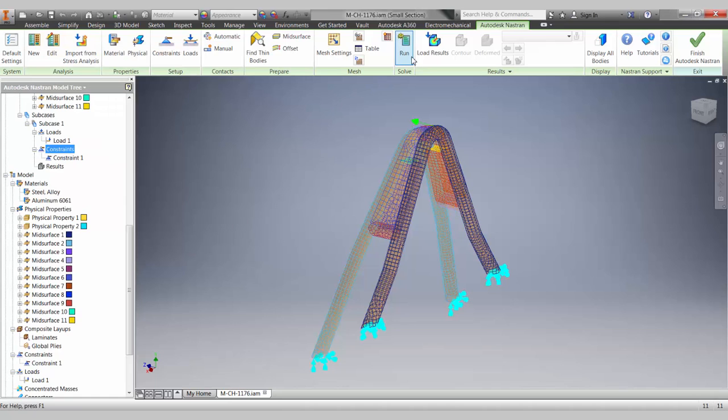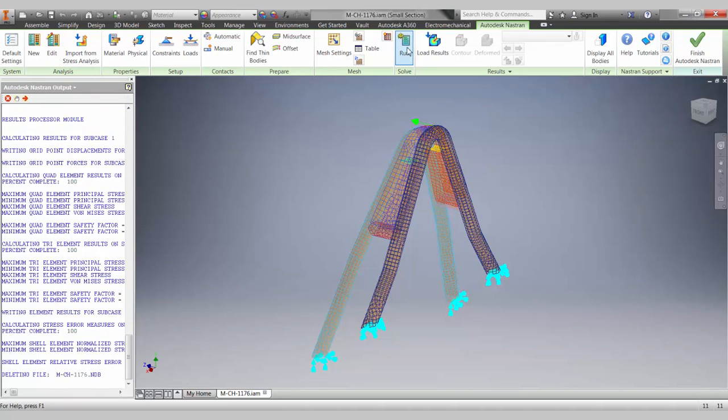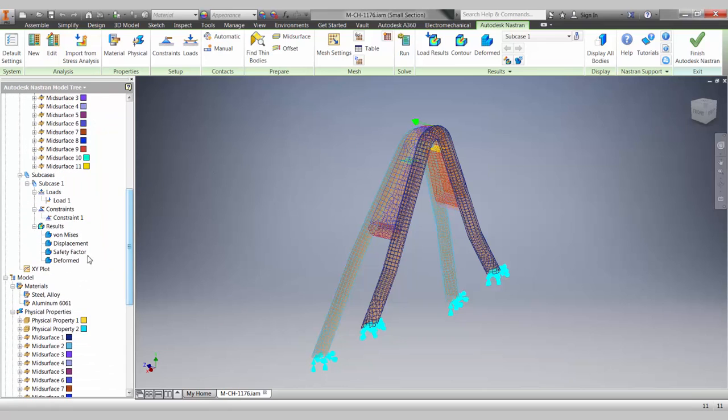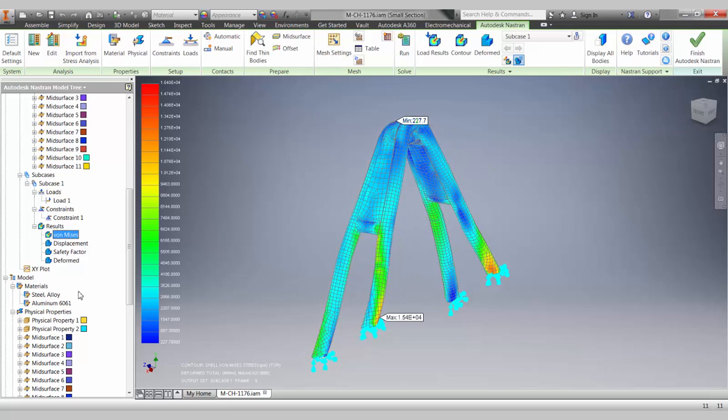With the model all set up, we are now ready to run. I believe this model solves in about 6 seconds now. I ran the same model with the solid elements and it took about 5 times longer. Realistically, we need to use a finer mesh to get the same quality of results. Now this is going to go through and plot the results, but that brings up a good point. 5 times longer is still only 30 seconds.